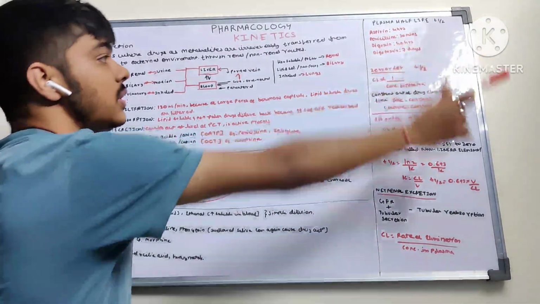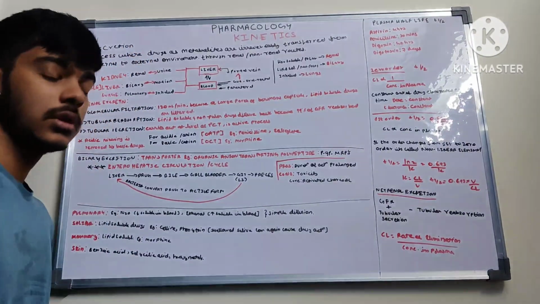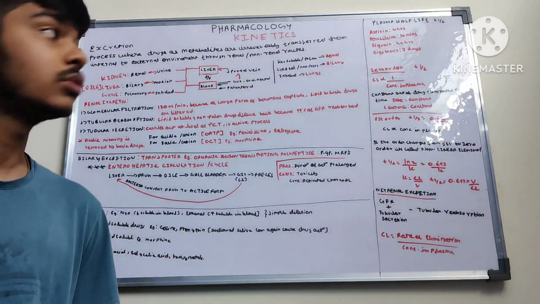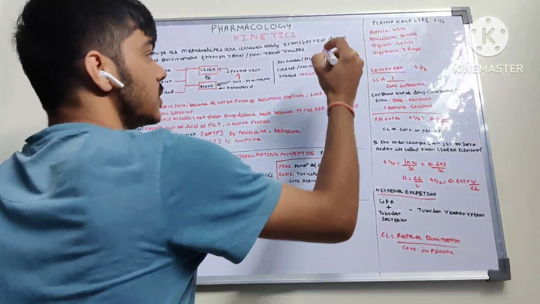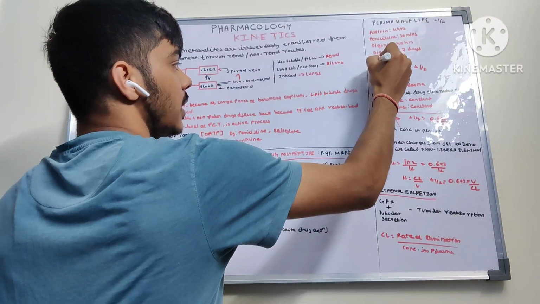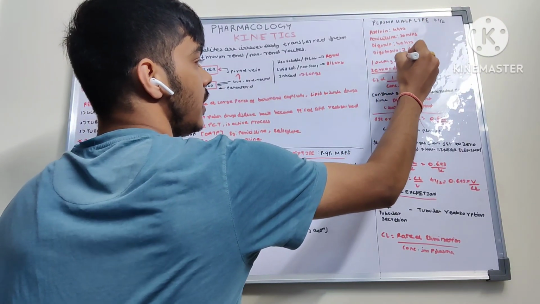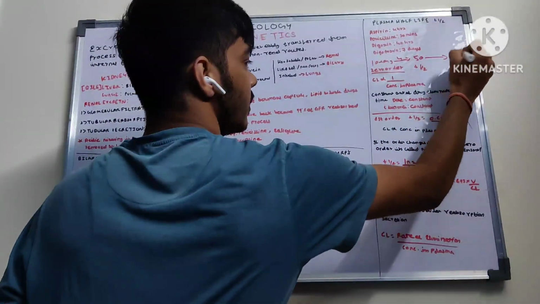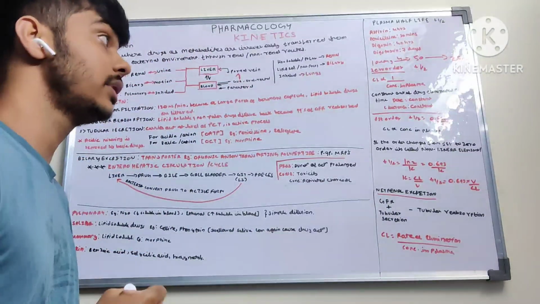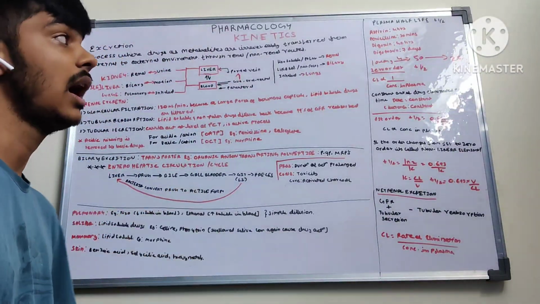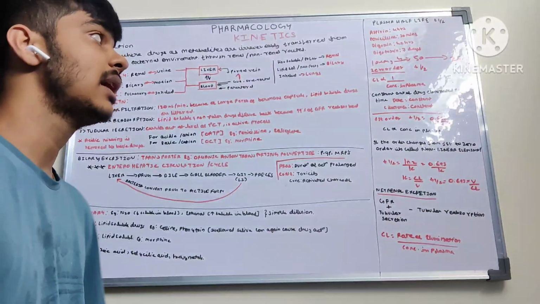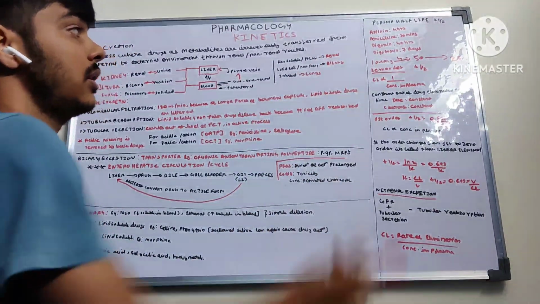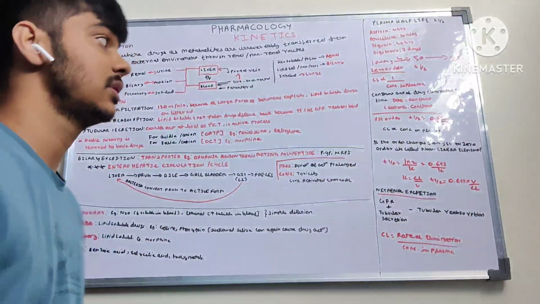So if I bring your focus over here, when we talk about elimination, we talk about plasma half-life. That is, in how much time the given concentration of drug converts to half of its original value. Suppose I have given a person 100 milligrams of aspirin, in the next 4 hours it will become 50. In the next 4 hours it will become 25. So for every 4 hours it decreases its concentration by half, right? That is what is called plasma half-life. For aspirin it is 4 hours, penicillin 30 minutes, digitoxin 7 days, digoxin, which is the active form, 40 hours.